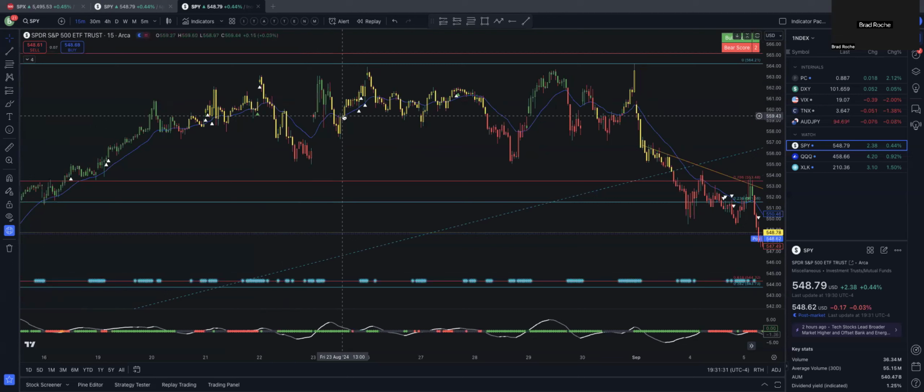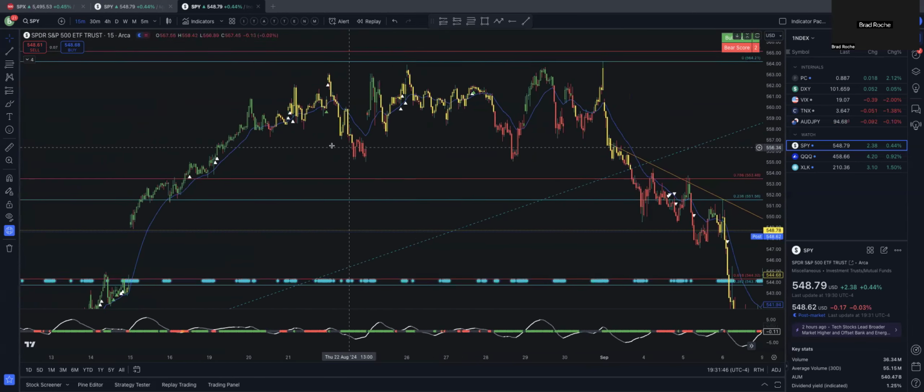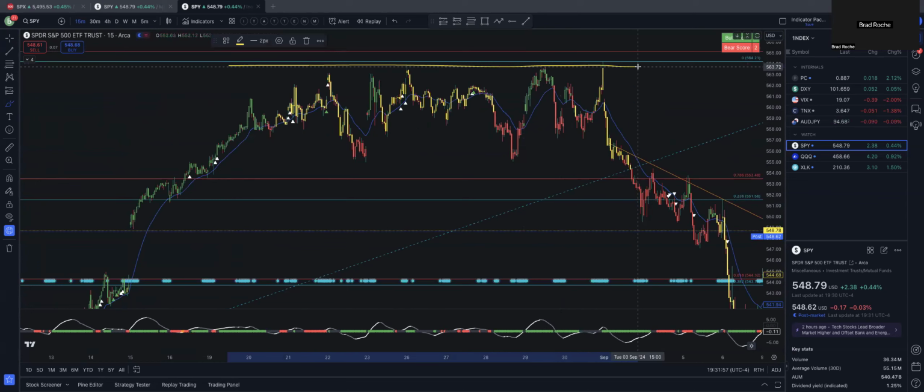Okay. Then you got this nice move up again, and this one would have been good. I didn't trade this one because of this. I didn't trade this one because of this. Yes, it worked, but it saved me from this one as well. Okay. So then what do we do? We look at, okay, now we're likely either trend changing or entering into a range. And then here is what happened. We're in a range. Okay.